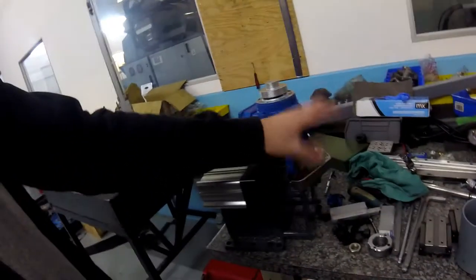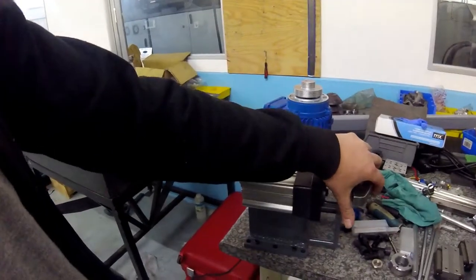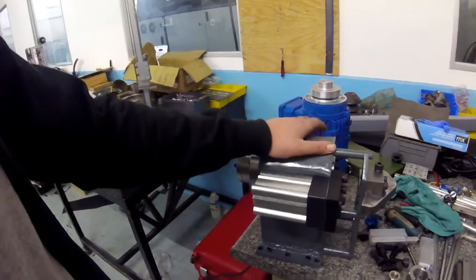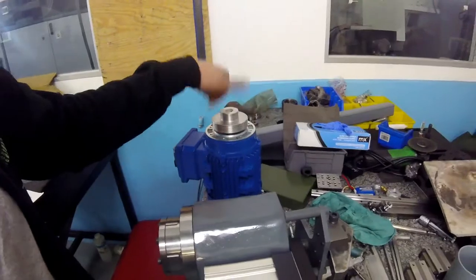So yeah, that's done. I'm now considering whether I pull the spindle out and take this whole assembly home, or I leave it here until it's done and then only take it home. The motor has to go with me today because I need to work on the VFD's interface, so that's what I'm going to be doing this afternoon. And a bit of plumbing and odds and ends.